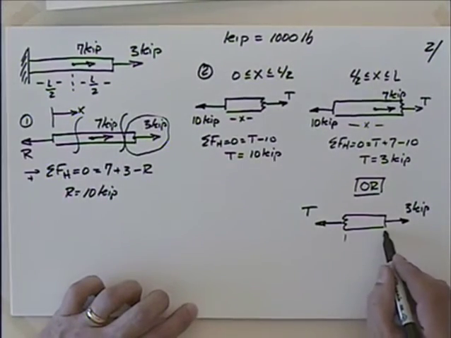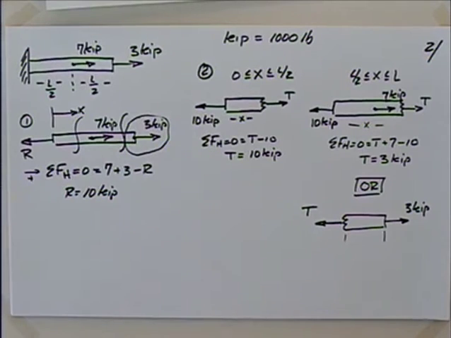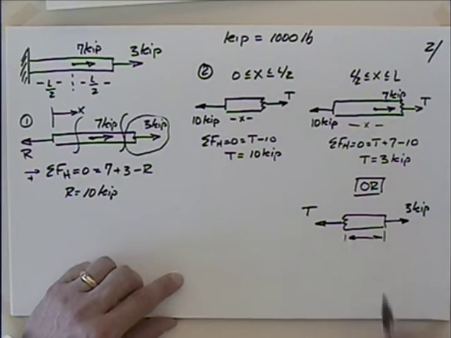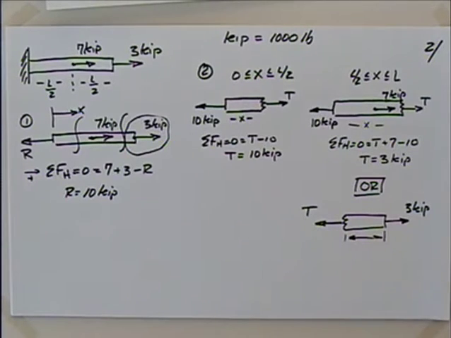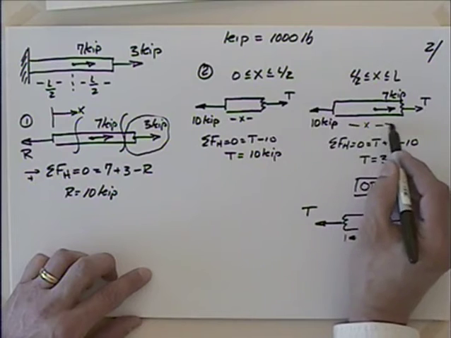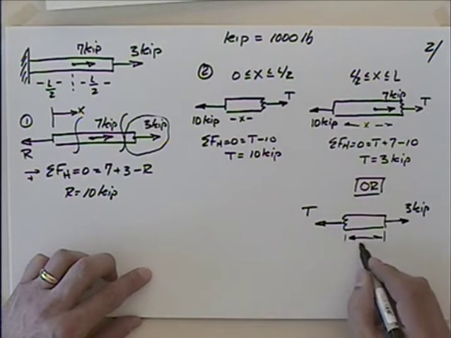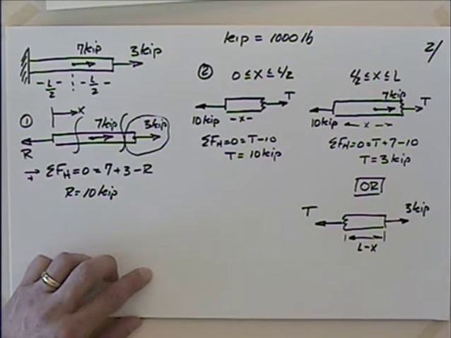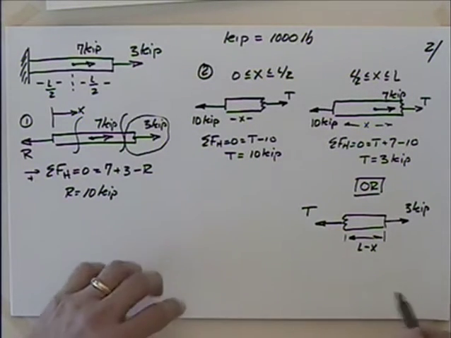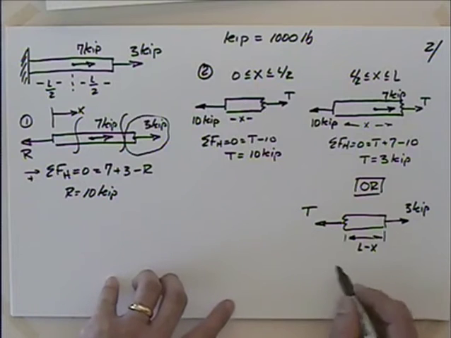The only thing, and it doesn't make a lot of difference here, but when we start looking at distributed loads, it's going to make a huge difference. This distance here is now what? It can't be X, because I already said this was X, right? So this has to be L minus X, doesn't it? Okay, we can't have X coming from 2 directions. That's not going to factor into this necessarily, but it's something important for us to think about in the future.